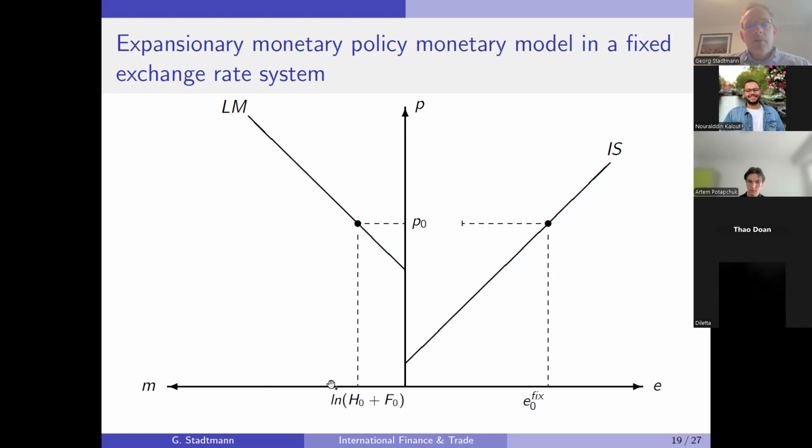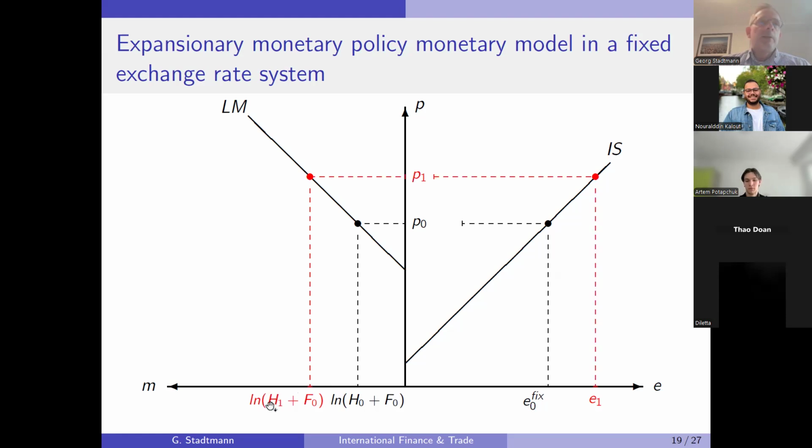So let's check. We have money supply here on the left horizontal axis. When we walk a little bit to the left, then money supply increases. So the central bank is printing money, is walking over to the domestic bond market, and is buying domestic bonds. Thereby, domestic money supply in circulation increases. The central bank performs an expansionary monetary policy.